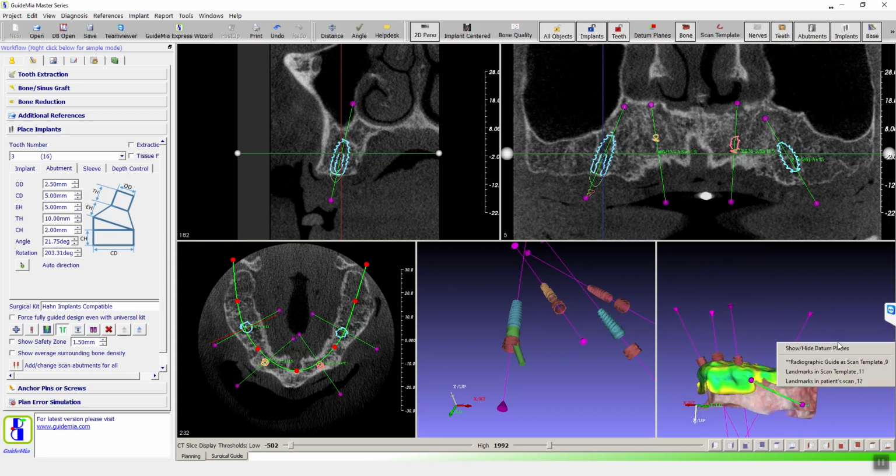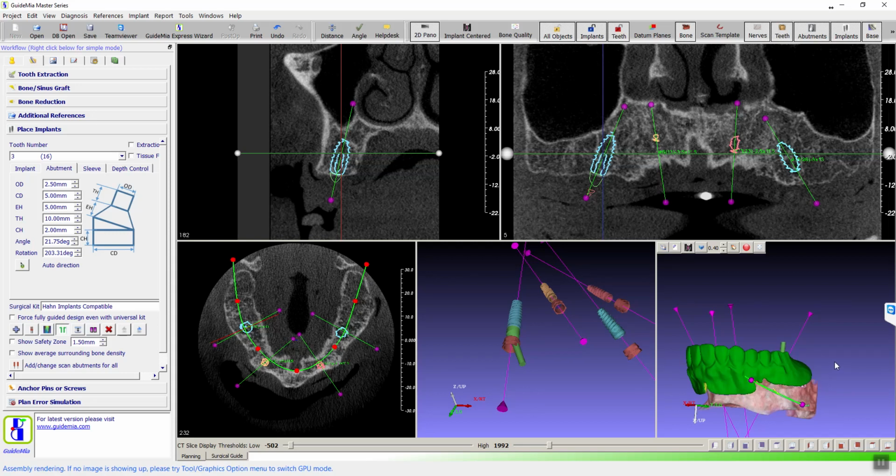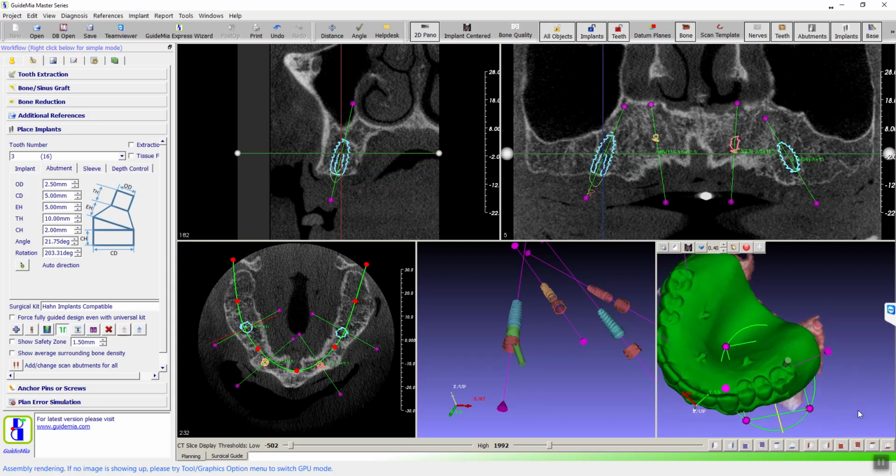If we bring back the radiographic guide, it's on this area, so we know it's a bad spot, so we can better adjust that. So this is something we have for the abutment angles. We can use this to determine the orientation, to adjust our treatment plan, to adjust orientations for the abutments.